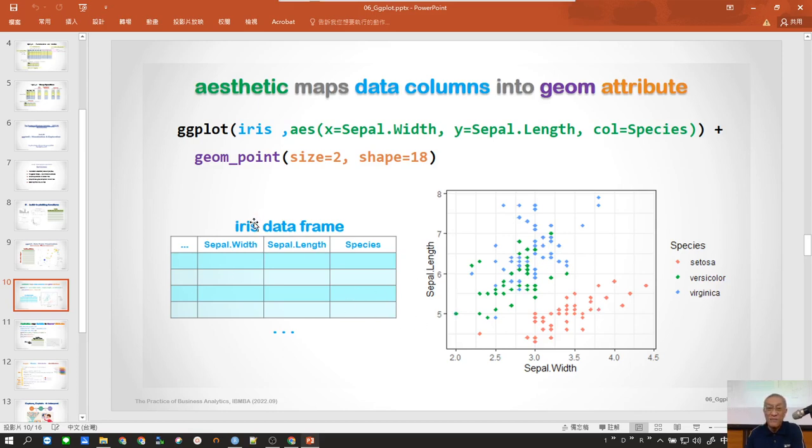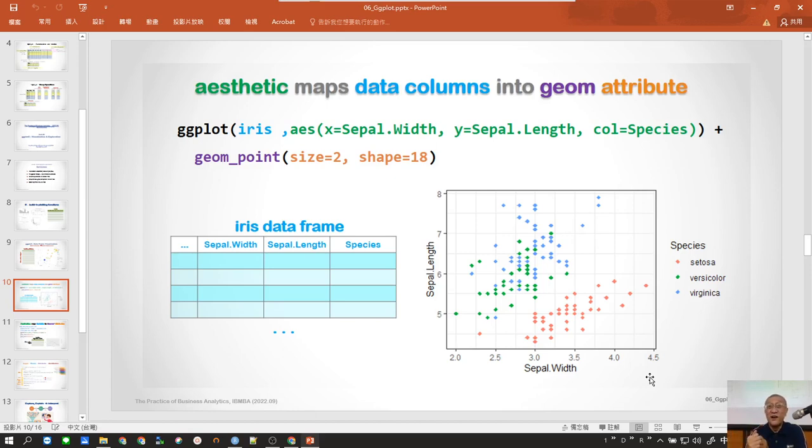Multiple attributes, because different columns are represented by x coordinate, y coordinate, color, shape, that type of thing. In this way you can compare the data visually, and this technique is called visualization.